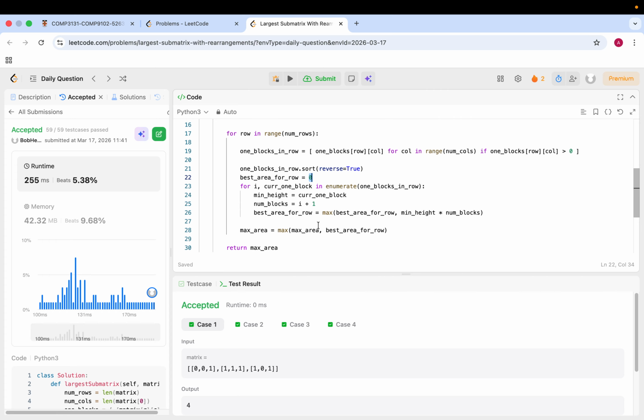But is there anything better I could do? One blocks in row, one blocks row col for col. Yeah, okay. So you extract out all of the one blocks basically, which I think you'd have to do. I don't know what more you could really do in that situation. The one blocks in the row, instead of sorting, is there anything else you could do?